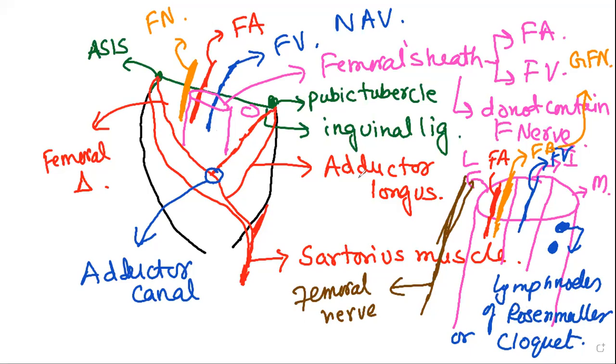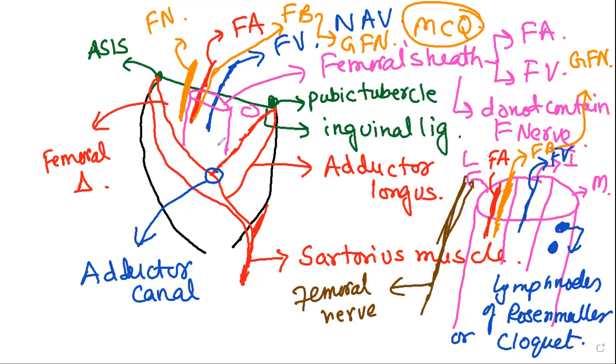Now, femoral nerve, it is not a content of your femoral sheath. Femoral sheath is covering the femoral artery and femoral vein, and it also contains a nerve. What is the name of this nerve? This is the femoral branch of genitofemoral nerve. This is your MCQ, which you are going to make mistake. तो ये आपका MCQ है.